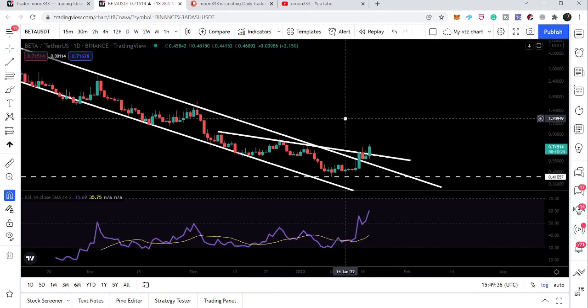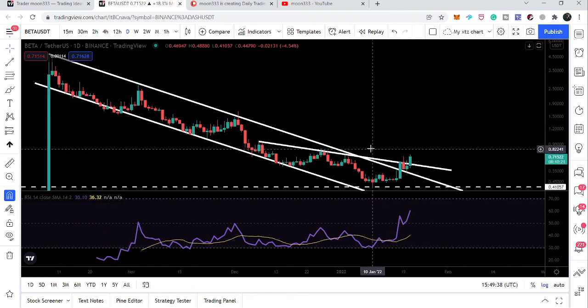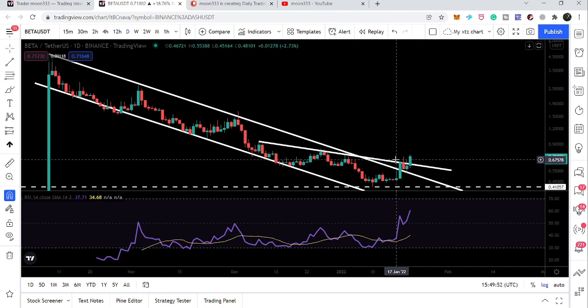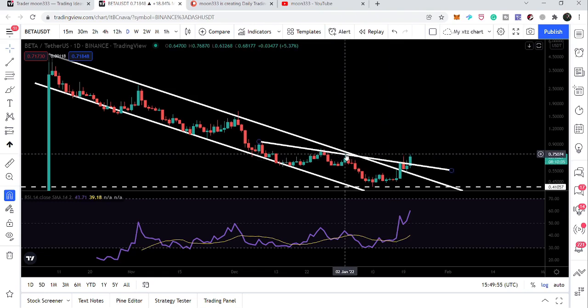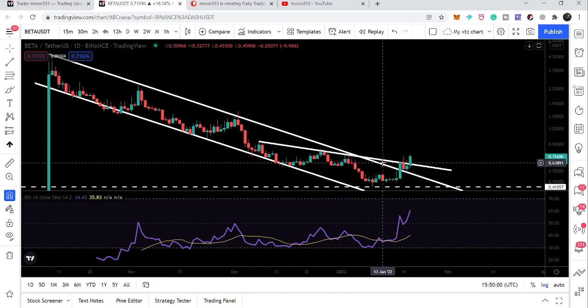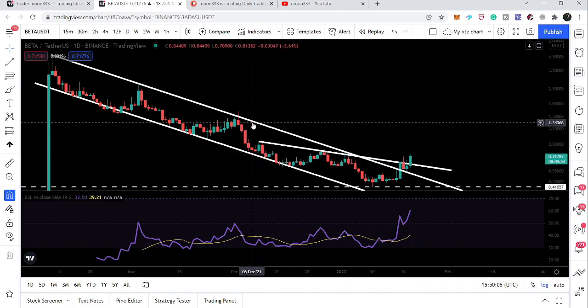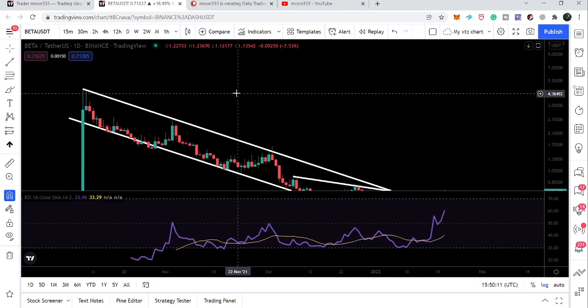Now let's talk about the targets. My targets remain the same. I told you that we have very strong resistance approximately here at 77 or 78 cents, and the price line is almost there. And after breaking out this trend line resistance, the price level resistance is still there, and now it is possible that it will also break out this price level resistance of 77 cents. And our second target will be approximately here at $1.50, and the final target will be here approximately at $4.50.